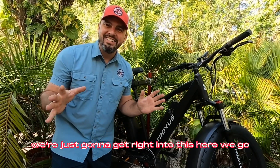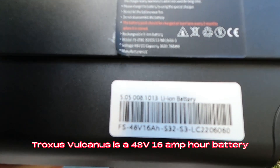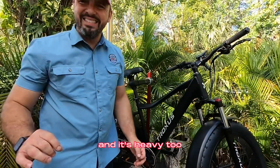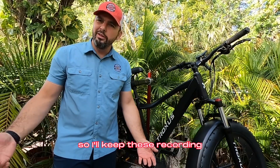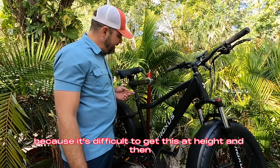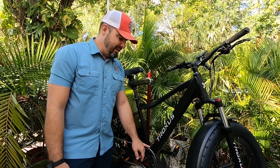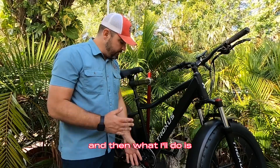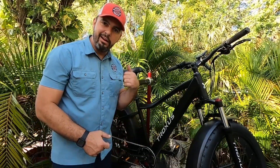Without further ado, we're just going to get right into this. The Troxus Volcanus has a 48-volt 16 amp hour battery. What I'm going to do is turn this around. I'm going to try and do it with the bike attached because it's difficult to get this at height and then turn it around. My chain wheel is in the way and I want to show you with the bike flipped what's going on. What I'll do is bring the cables right up through the seat post, flip the bike around once we've done all the tests, and then show you the hookup with the battery right side up.